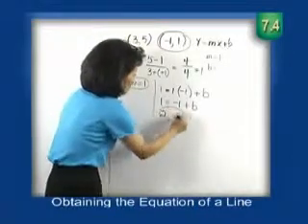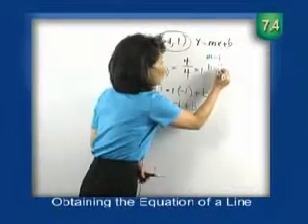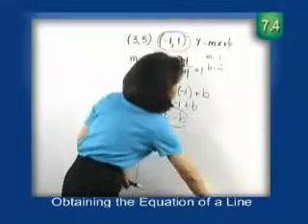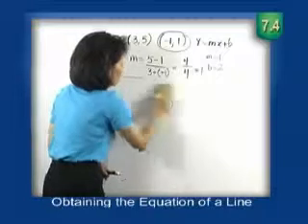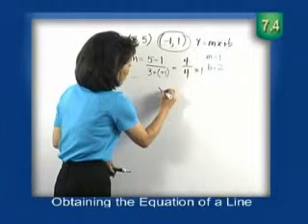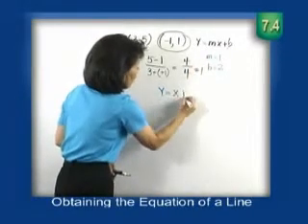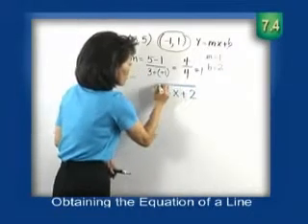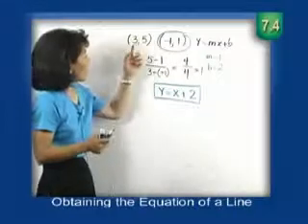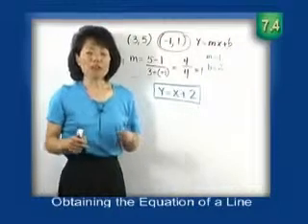So did I get what I wanted? Well, I certainly did. I found that b is equal to 2, which finishes the last piece of my puzzle. So I can write my final equation here. As the following, we found m equals 1, b equals 2. So our final equation is y equals 1 times x, which is simply x, plus b, which is 2. So the equation of a line that connects these 2 points when you graph them on the coordinate system is y equals x plus 2.